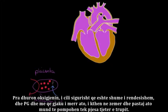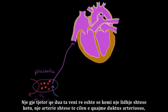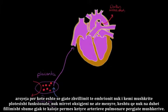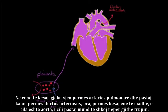And as the blood is picking that up, it is returning to the heart, and then it can be pumped to the rest of the body. The next thing I want you to notice is that we also have an additional connection here, an additional artery that we call the ductus arteriosus. And the reason for that is, well, in the developing embryo, in the developing fetus, we don't have the lungs being fully functional. It's not breathing, so it's not taking up oxygen that way. So we don't need a bunch of blood going via these pulmonary arteries to the lungs. Instead, they can come via the pulmonary arteries and then go via this ductus arteriosus, so that via this larger vessel, which is your aorta, we can go to the rest of the body.